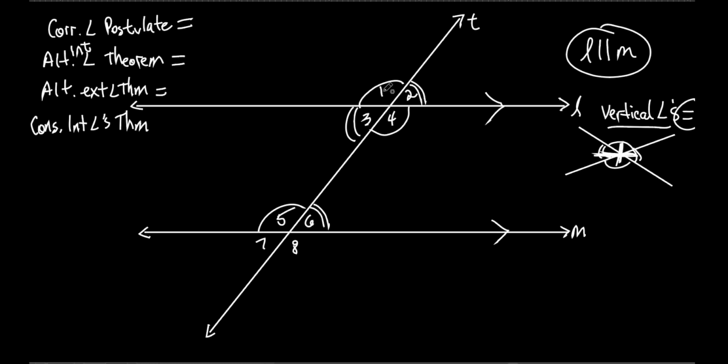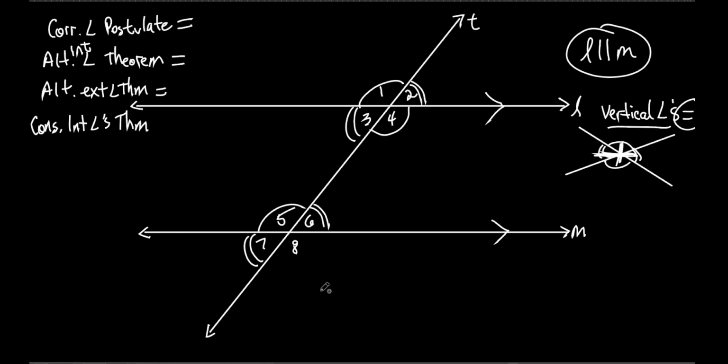So we know that 1 and 4 are equal, 2 and 3 are equal. We know 1 and 5 are equal. We know 3 and 6 are equal. 4 and 5 are equal. All right. What about 7 and 8? What's 7 equal to down here? 6. So if 6 has 2 arcs, how many arcs are we going to put with the 7? We're going to put 2 arcs with that. What's true about 5 and 8? Why are they equal? Give me a reason.